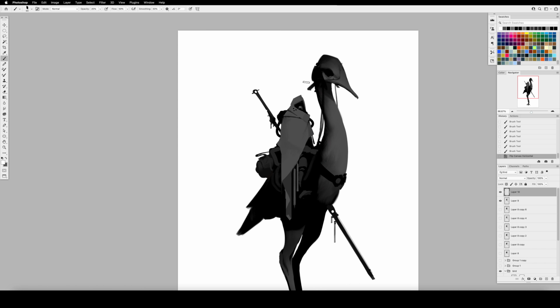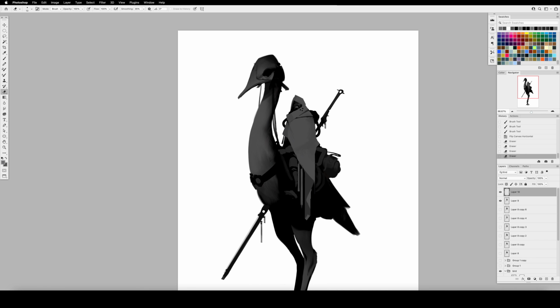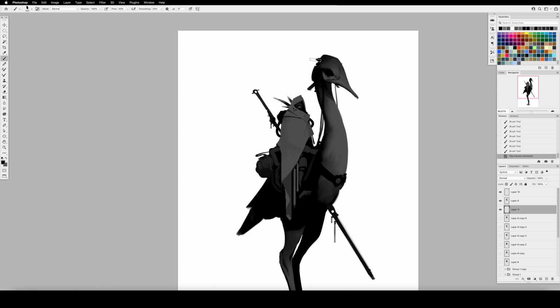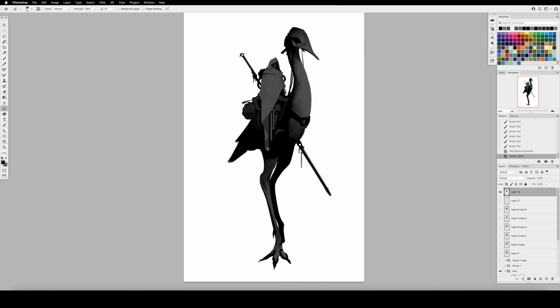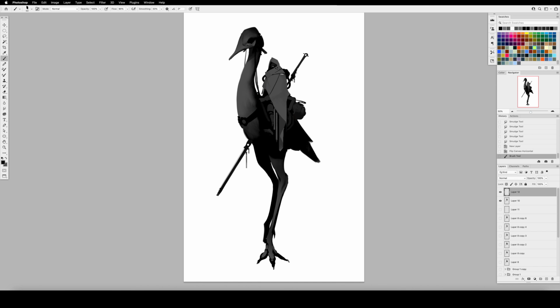So farther along in the process, once the main silhouette is looking good, I create a new layer and I clip that to the silhouette to start defining interior shapes. And I think about value here. Where would light shine to illuminate the important parts of the design? And because the silhouette does so much of that heavy lifting, it's so recognizable, you can usually get away with shockingly little interior detail, and it still feels perfectly clear what we're looking at.